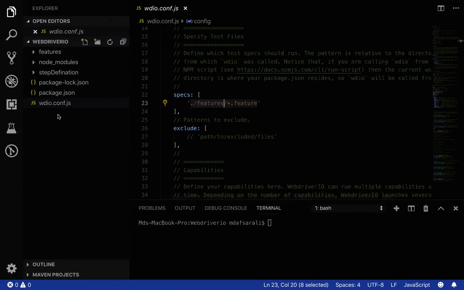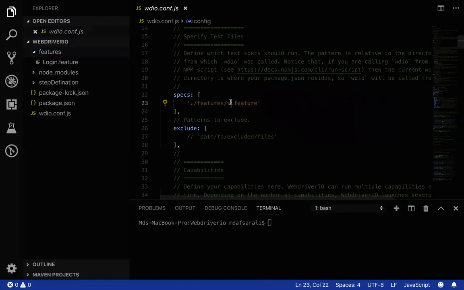In the current directory there is a folder called features, and within that features I have written star dot feature. That means whatever files are present, like 100 files, 1000 files, with the extension dot feature, it will take care of all the files as an array.